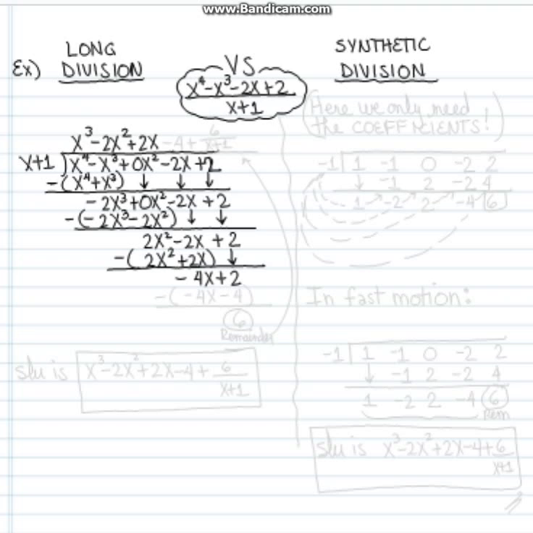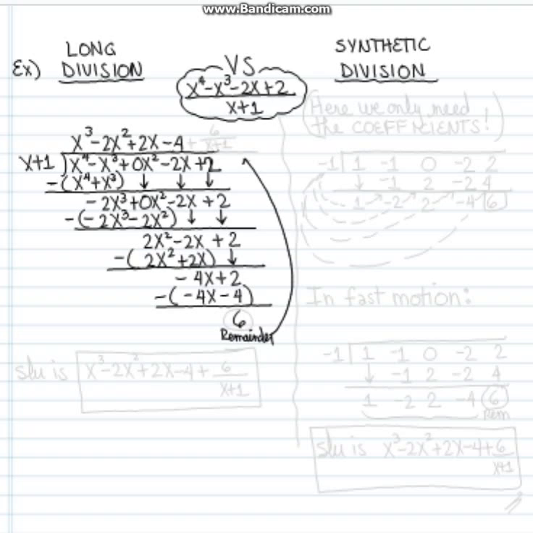So finally I ask myself, what must I multiply that x that's out there on the left, way out there on the left at the top? What do I multiply that x by to get negative 4x? The answer is negative 4. Write that on the top and distribute the multiplication. Subtract negative 4x minus 4. Be sure to distribute the negative sign. You'll get 2 minus a minus 4, which is 2 plus 4. It's 6. That's our remainder.